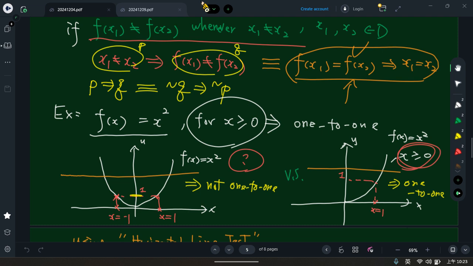You can see in the future, when we learn about the inverse function for certain functions, like trigonometric functions, if we just follow the original domain, the function will not be one-to-one. But we can slightly restrict the domain to let the function become one-to-one, just like this one. If we follow its natural domain, its original domain, it will not be one-to-one. But through some restriction, focusing on the right-hand part, it will become one-to-one.